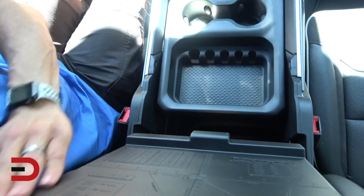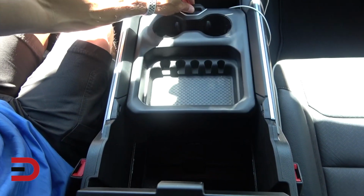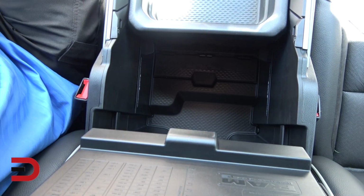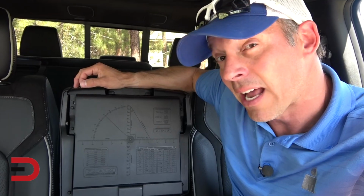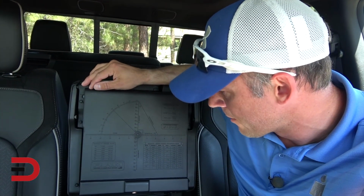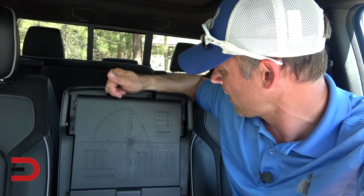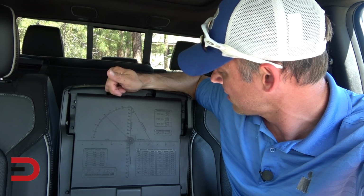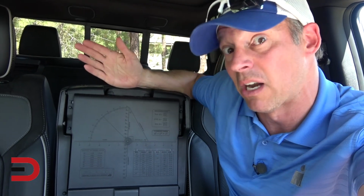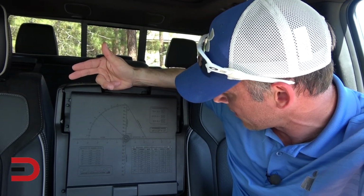And check out this slider. So you got the huge box down here. They have a max fill line, so you can pour something in here if you wanted to keep something cold, for example. I don't know how many of you will use this, but on the underside of the armrest, they've got a fraction to decimal chart. They've got a trigonometry ratios graphic here, tangent, cosine, sine, Pythagorean theorem, a squared plus b squared equals c squared. I don't know why you'd need that, but it's there. Also, like a ruler section, standard metric wrench conversion chart.